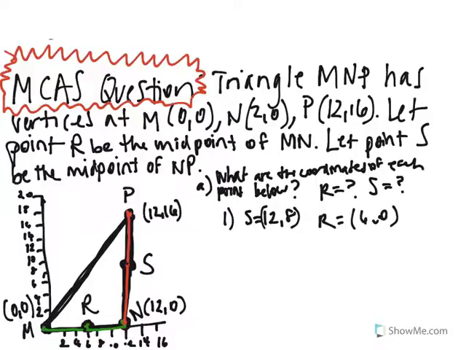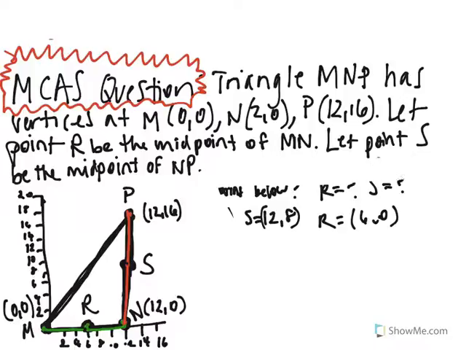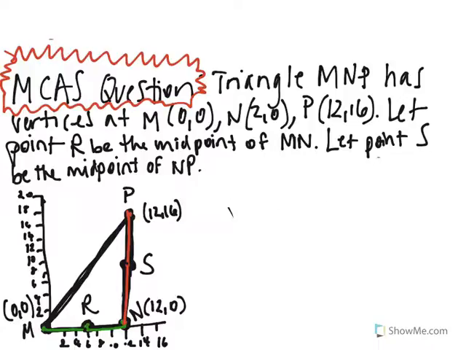Now, let's say you're not totally comfortable with doing it that way. That's fine. We can do the midpoint formula. So I'm going to erase this right here, and we'll do the midpoint formula to find out what R is and to find out what S is. I'm just going to set up a little table here so I can work organized. I'm going to write out the formula first.